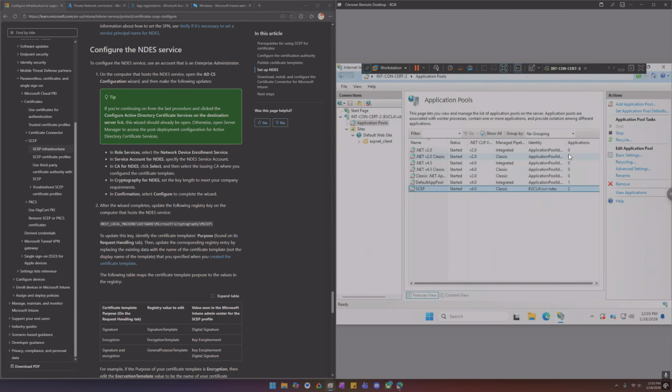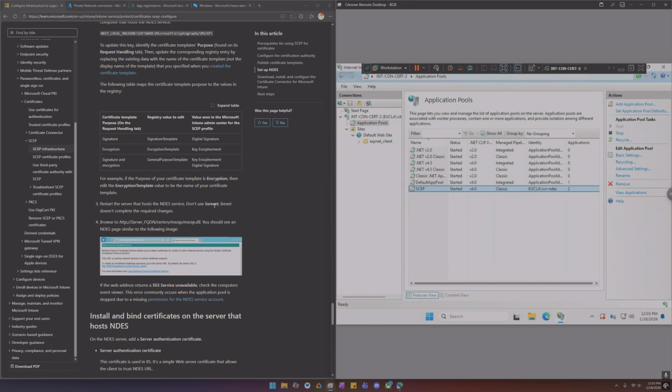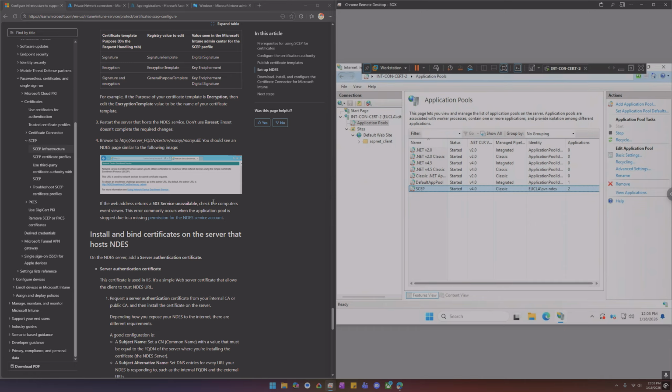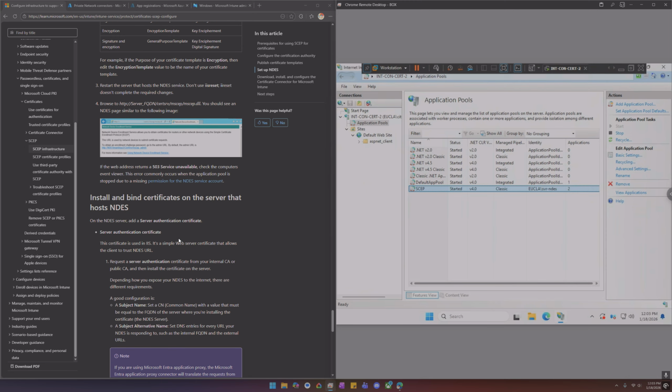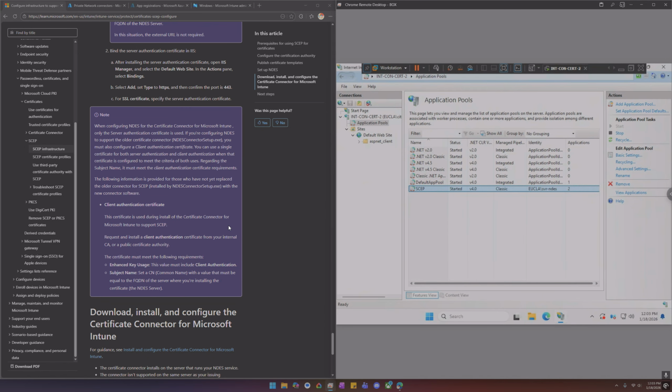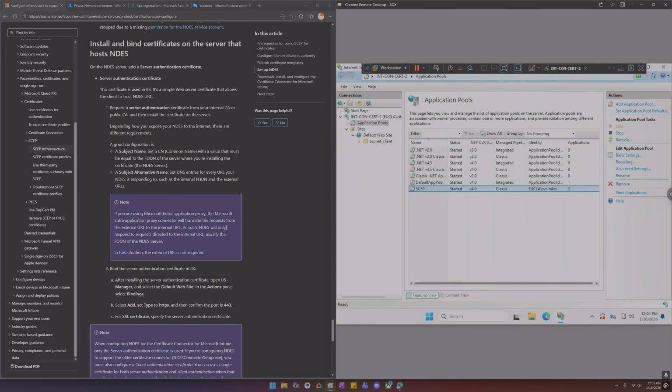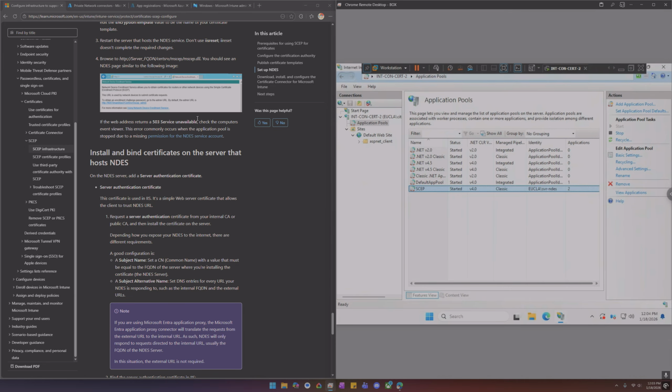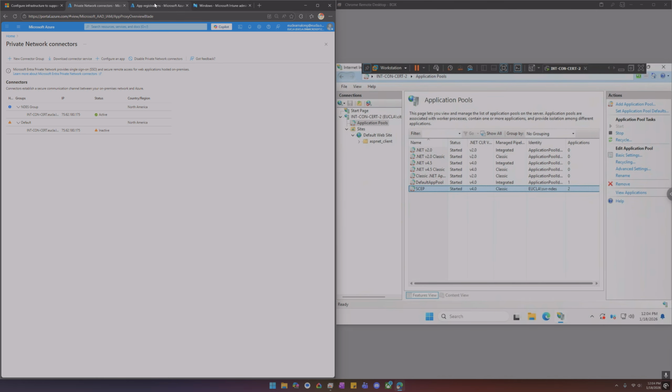Is there anything else? We got the documentation right here. Let's go ahead and do our app registration.